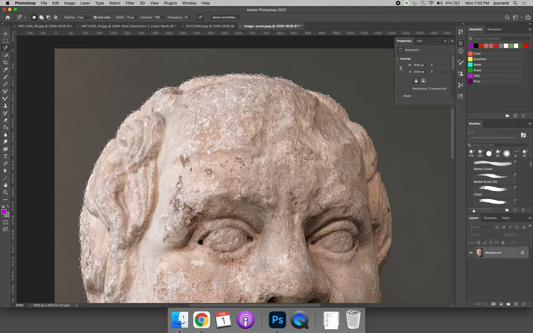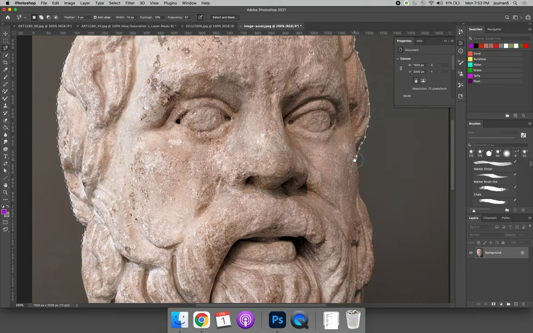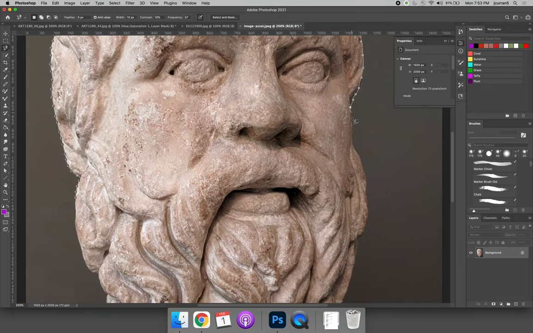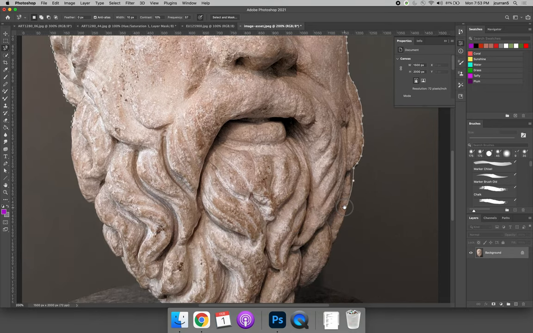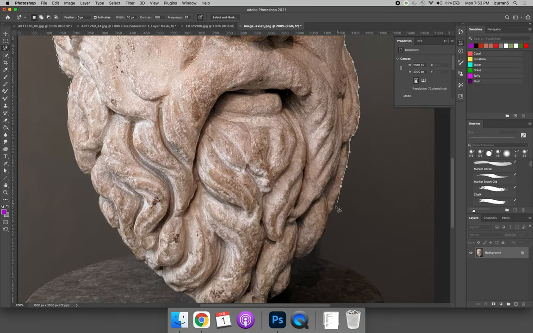I would like you to practice using the lasso tool, the polygonal lasso tool, and the magnetic lasso tool to make at least, try to make at least three selections with each tool as a good practice. If what you were trying to do is what you end up doing, then you can move on. If you're having issues with selections, make sure you come to online office hours so that you can get some extra help making your selections.